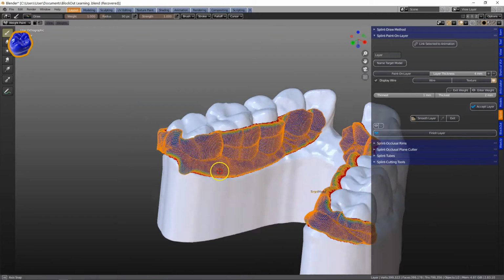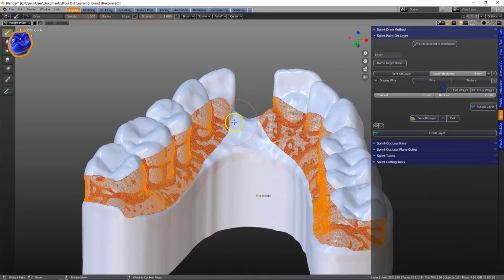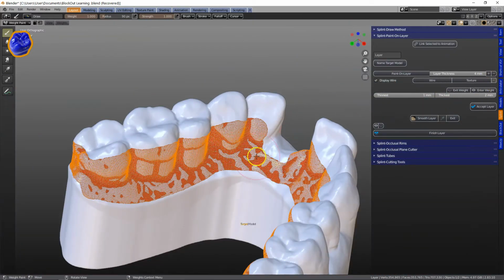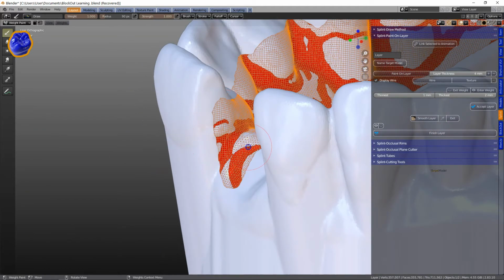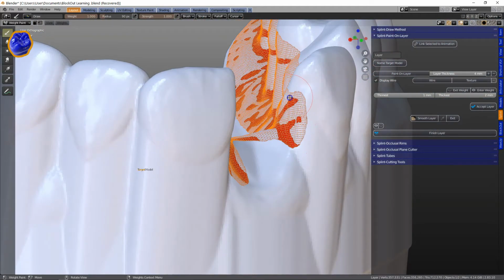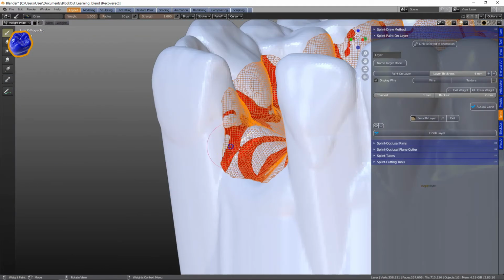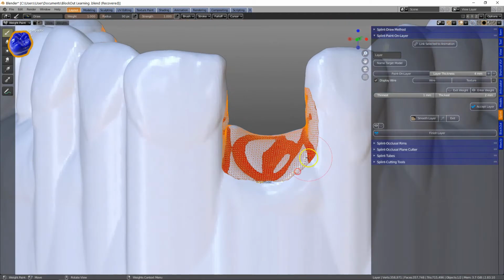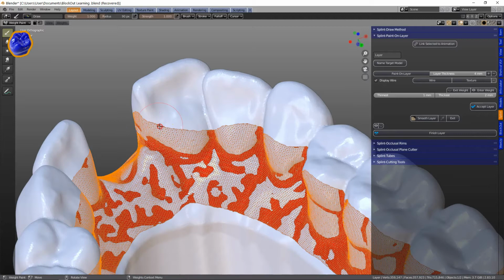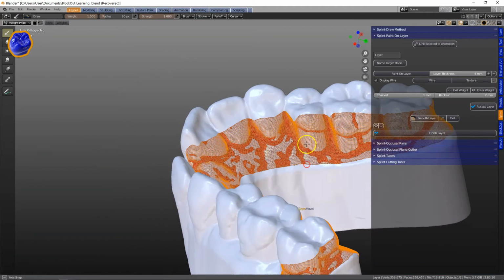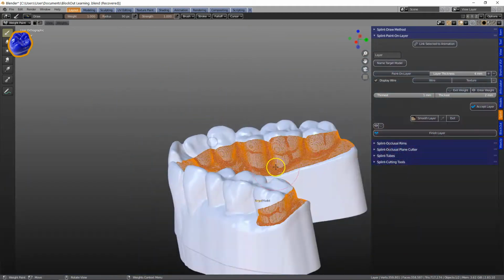If you do make a mistake and you make a little bit of an overextension, use a minus sign. Here there's a little toggle button where we can hide the thickness of it, and note how I'm extending this layer into the contact areas and a little bit on the labial surface as well. Make sure that you don't have any holes in this mesh.